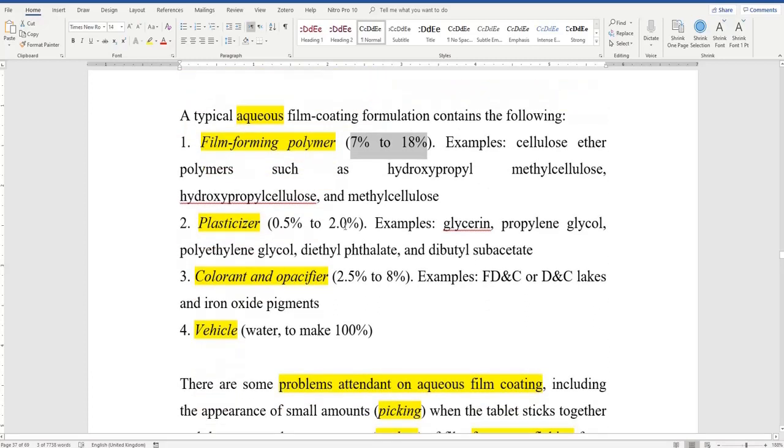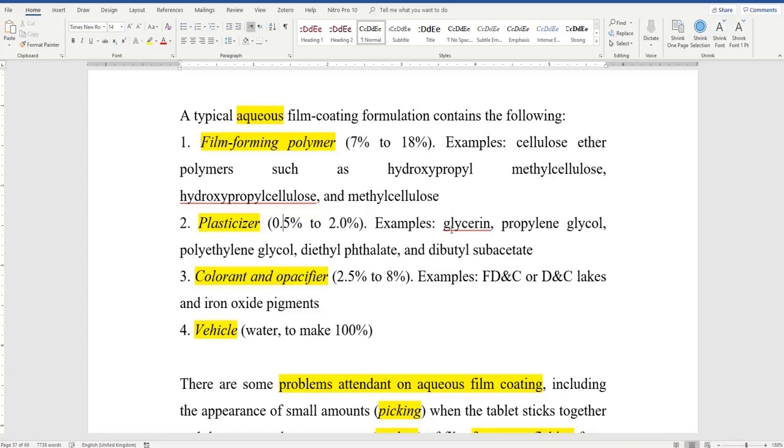Plasticizers, examples of plasticizers that you may use with a concentration up to 2%, include glycerine, propylene glycol, polyethylene glycol, which is PEG, diethyl phthalate, and dibutyl sebacate. Now, if you need to color your tablets, okay, then you can add a coloring agent to the coating film solution. This coloring agent, as we discussed in capsules, includes FD&C.